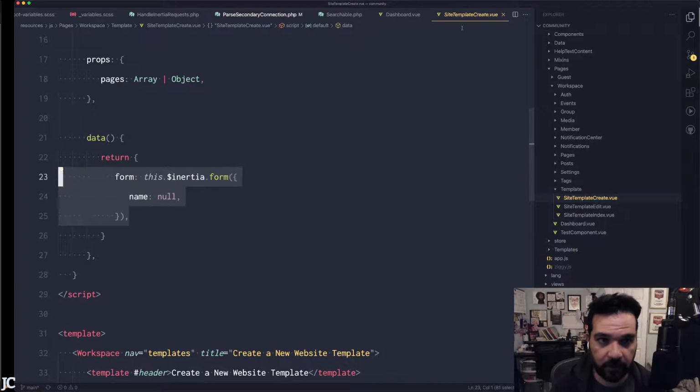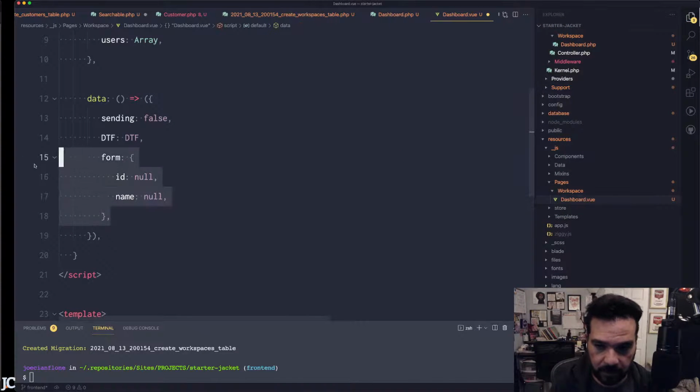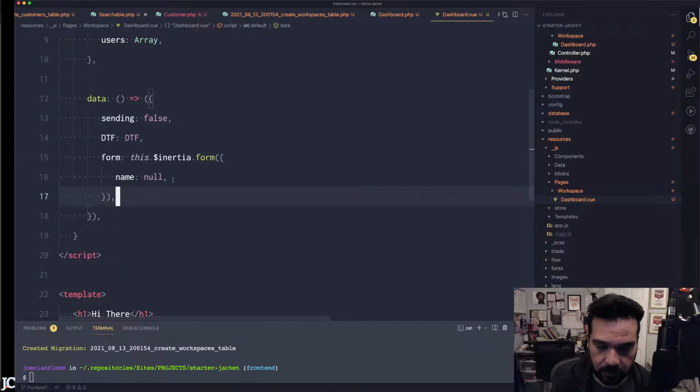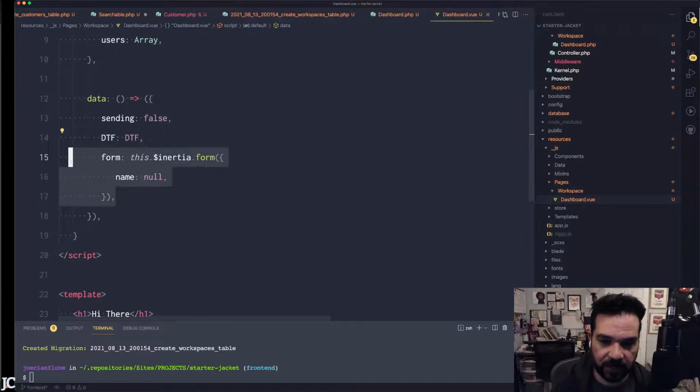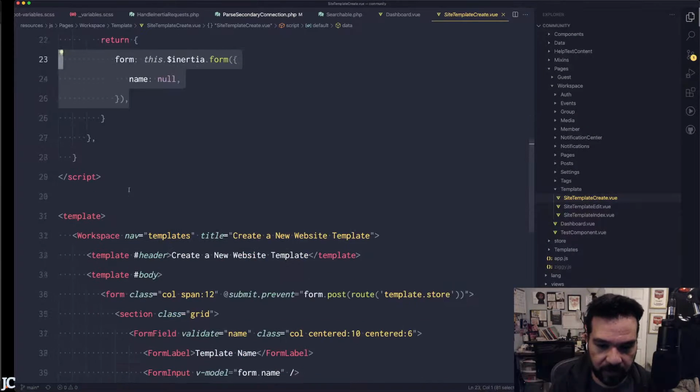So if I take this out of here and we go over to our guy here, I'm going to copy and paste this in there. And with this comes a bunch of form functions that you get to use, which actually makes life a little bit easier too, because now I can go inside of here and watch what I'm doing inside of here.